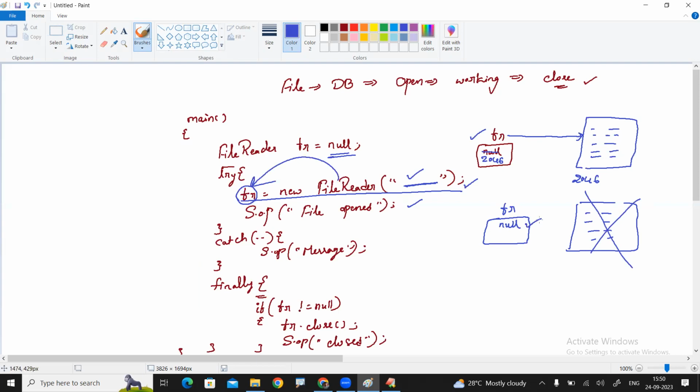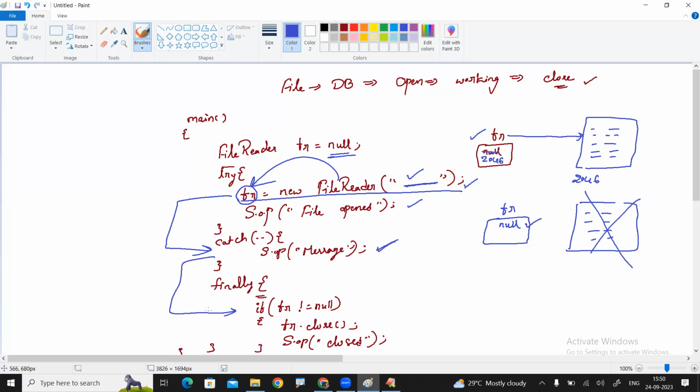The fr value will be null only. When the problem comes, it will come to the catch block and show the message, whatever message you have written, something like file not present. Then it will come to the finally block as it is.